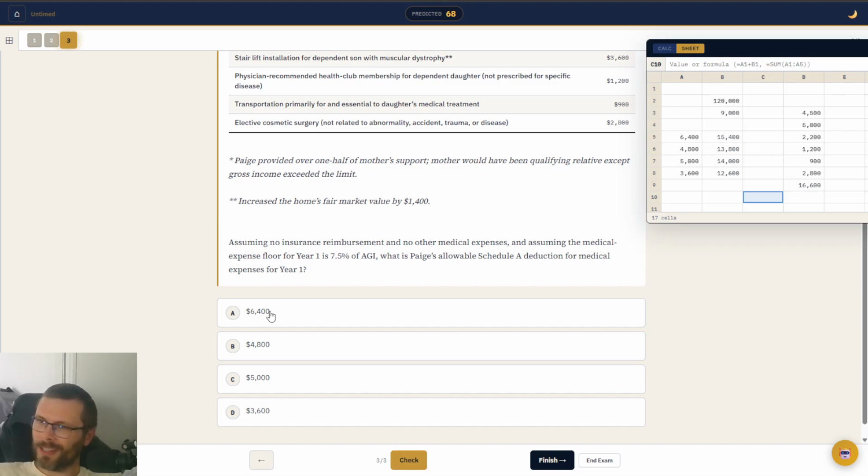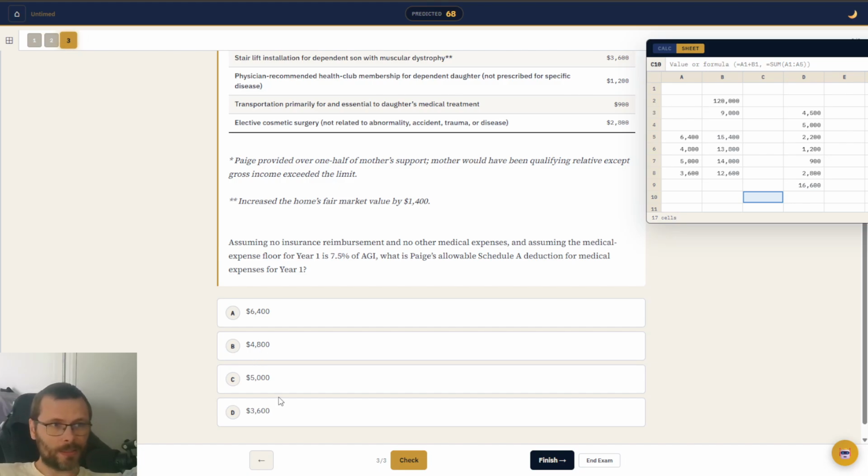So 6,400: there's nothing above that that's 1,400 more, or 7,800. There's no option. Cross off A. B, 4,800. So is there an answer option that's 6,200 here? No, there's not. Cross off B. 5,000 for C. There is one that's 1,400 more. That's A. So C is a good candidate. And D, 3,600. There is one other option that's 1,400 above that. That's C. So C and D are left over.